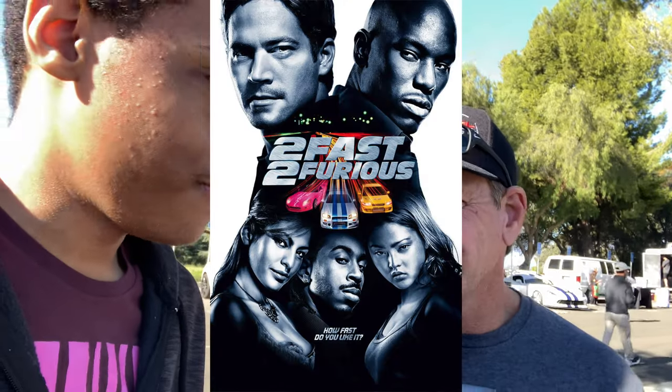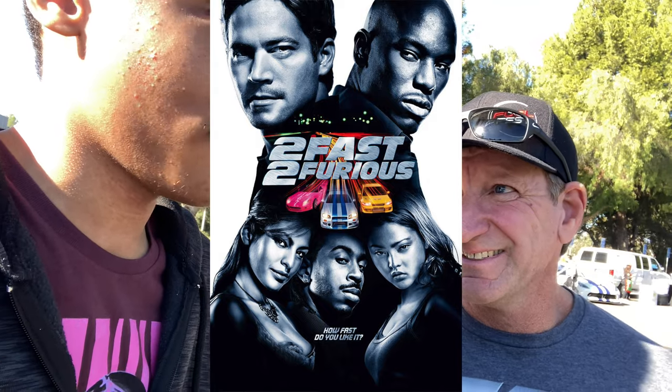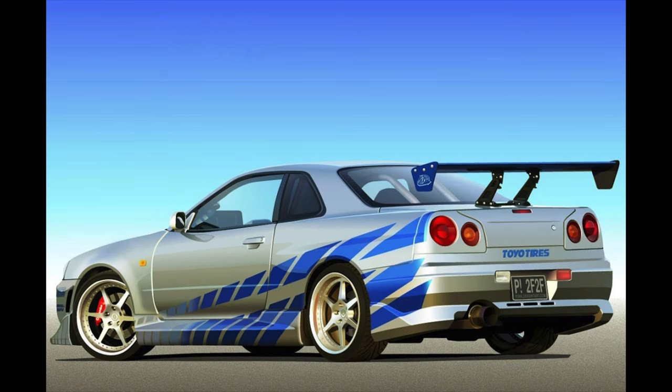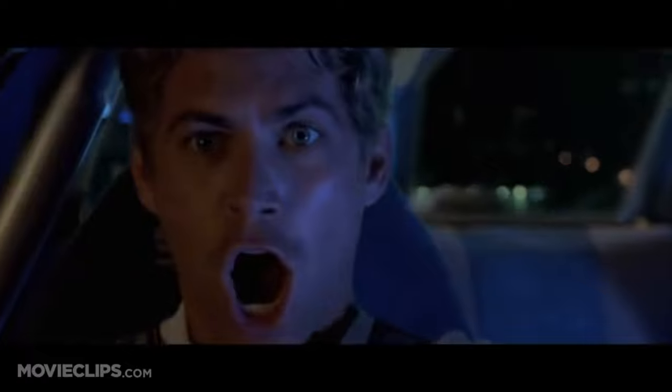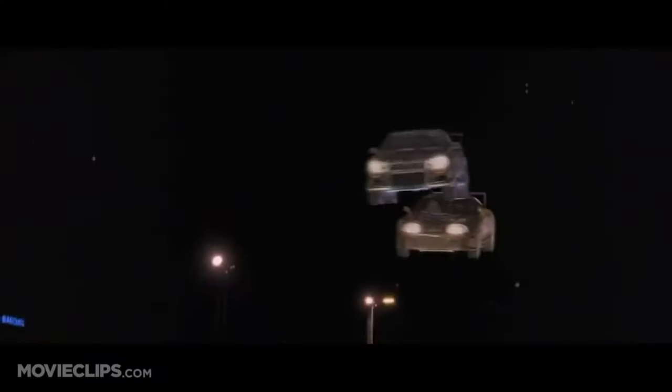As of 2011, I bought the Fast Five DVD as a little kid — I love that movie, it's my favorite. I basically grew up with the Fast and Furious franchise. I used to watch 2 Fast 2 Furious — I was two years old in 2003. My favorite car in that movie was the Nissan Skyline R34 GTR that Paul Walker drove, which was originally owned by Craig Lieberman, who also bought the orange Supra from the first movie and the blue Maxima driven by Matt Schultz.